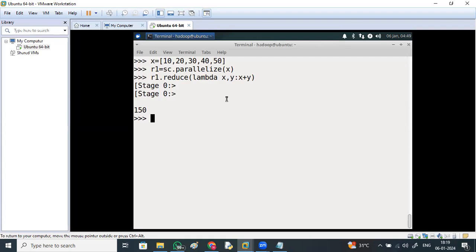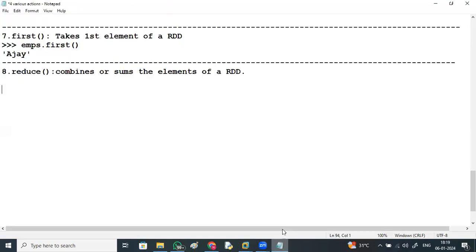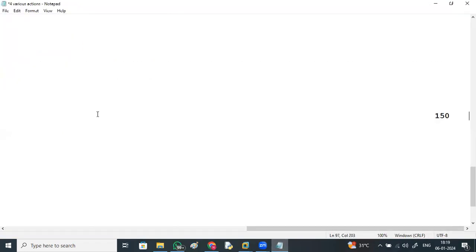What is the difference between reduce and reduce by key? What is your observation? Reduce by key will give you a key-value combination, whereas here it will give one scalar value, the sum.